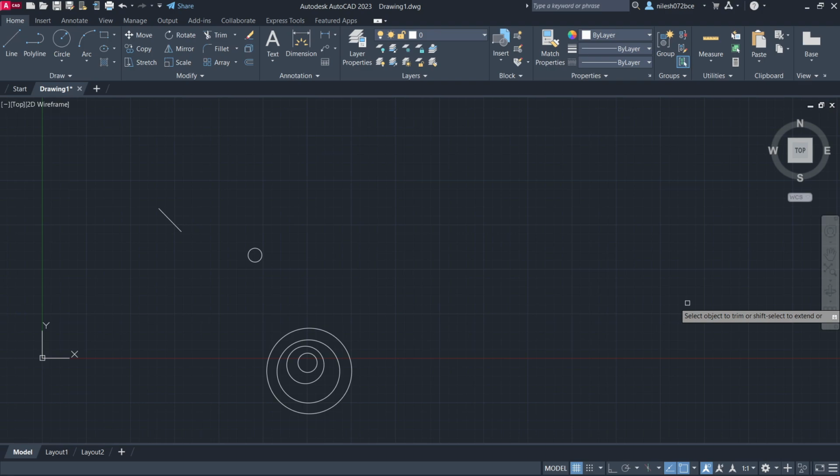So these were some of the selection methods that we can use in our AutoCAD projects, and this will be useful throughout the project of AutoCAD. And now let me delete all this. What I did right now is Control A to select all objects, and now the delete button on your keyboard to delete all the objects. Okay, so it has been deleted now.